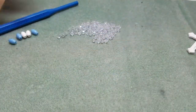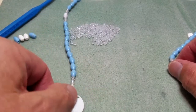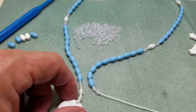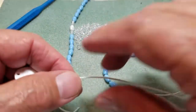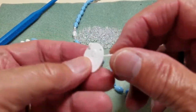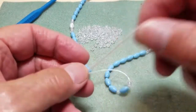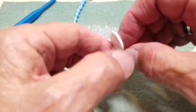So anyway, here we are, and we're ready to close off the loop. So we've begun and ended with two spacers, and then two spacers in between each Our Father, and the decade before, and a two on the decade behind. So now we want to finish off our loop. Again, feed the cord through. You notice you're going to have a lot. We'll get into that in a minute. You're going to have a lot left over. So feed the cord through.